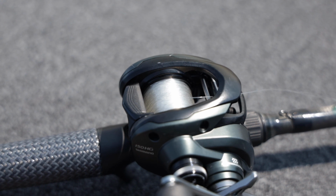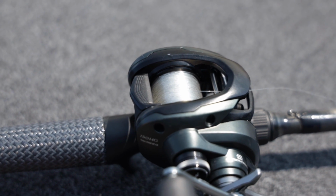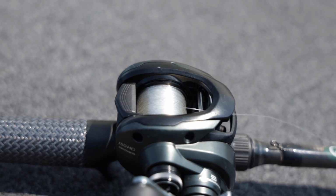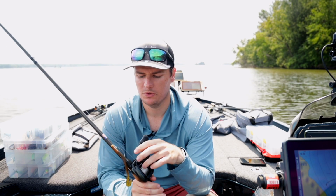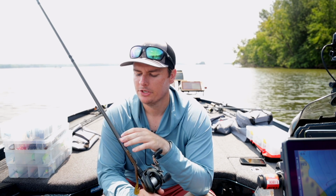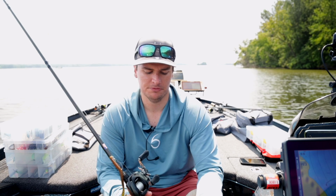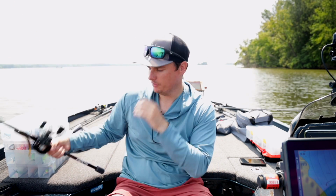So I go with the higher gear ratio there, but I'm not using the reel to move the bait. I actually use the rod to move the bait, and we'll talk about that while we're out on the water. But I use that 17-pound test as well because I'll use a lighter leader so that if I get hung up, I'll just break off my leader and I'll be able to retie and get back to fishing. So that's the rod and reel setup there.